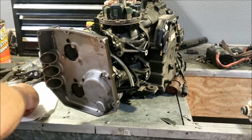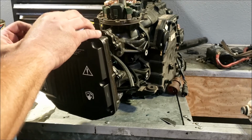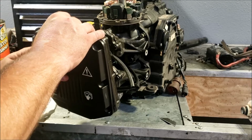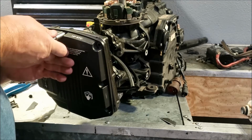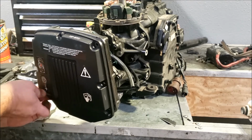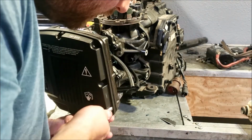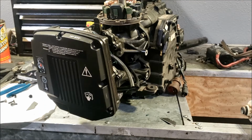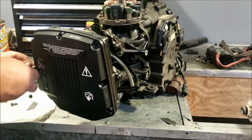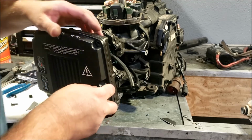Mind you, that is solely my opinion. I haven't had enough side-by-side comparisons to really know if that's the case. But from what I've seen so far, I'm kind of leaning towards it being the case. I mean, it's known now that you're wasting your money if you're buying points and stuff from Evinrude, because they just don't work at all. But you can tell too, like the wiring products they sell now, like the power packs and stuff. Those are all just rebranded CDIs. You can just tell by the plugs they use. So that kind of bothered me. Didn't bother me, but I wasn't thrilled by the idea, I guess.